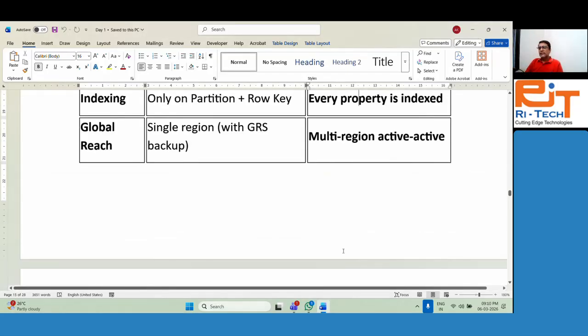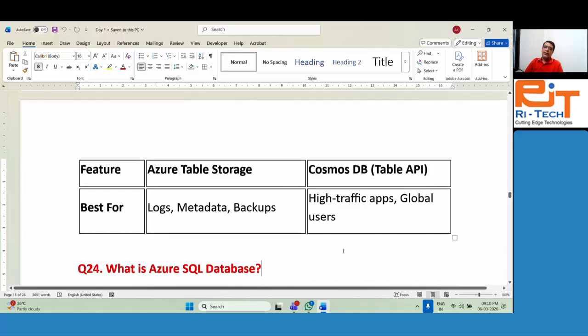Now, global reach: table storage is a single region with GRS backup, whereas Cosmos DB is multi-region, active-active. Table storage suits logs, metadata, backups; Cosmos DB suits high traffic apps and global users.